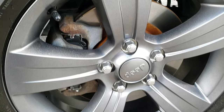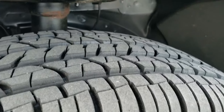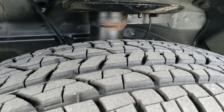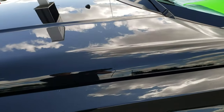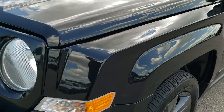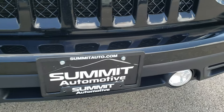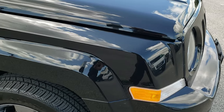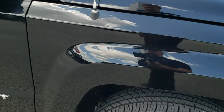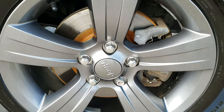It comes with the painted alloy rims and it has Douglas all-season 215-60R17 tires with a lot of good tread left — I'd say 70 to 80% of the tread left on those tires. Headlights are nice and clear. It does come with the factory fog lamps. There are no major dents or dings or cracks on the front bumper. The passenger side fender is in really nice condition and the passenger side rim is very nice as well.